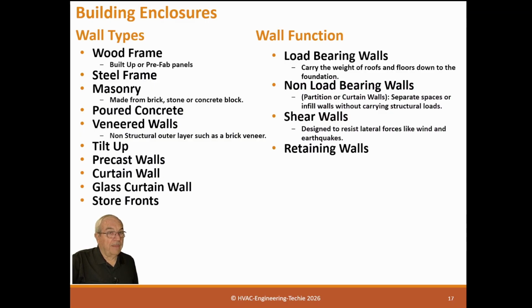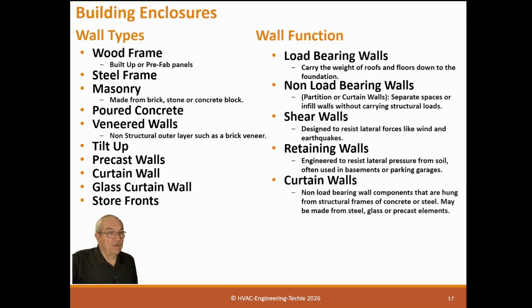Retaining walls are engineered to resist lateral pressure from soil, often used in basements and parking garages and things below grade. They have to be a lot stronger to be able to take that force of the earth outside. This force is pushing against it. Curtain walls, of course, are non-bearing walls that are actually hung from the structure. And we'll talk some about that because they can cause a lot of problems later on in the structure.